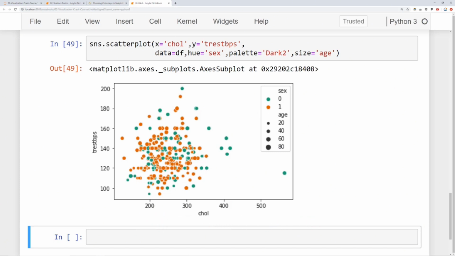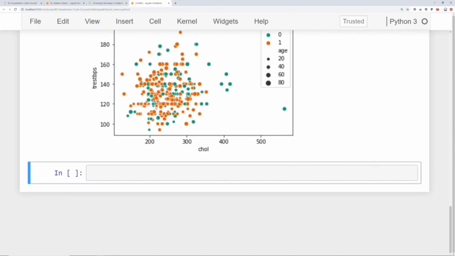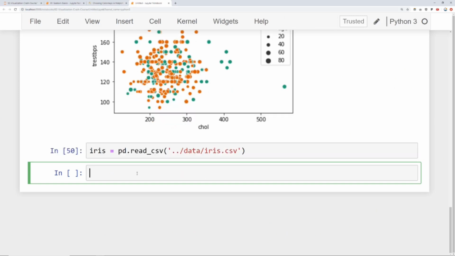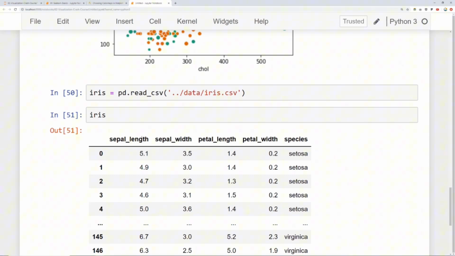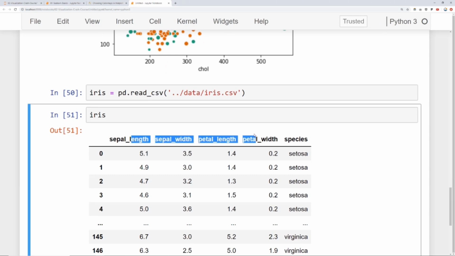So very useful. And then last thing I want to show you is something called a pair plot. Often when you're dealing with a smaller data set, such as the iris data set. So let me load that in. We'll say iris is equal to pd.read_csv, and then we'll say data/iris.csv. So the iris data set is probably something you are familiar with. Essentially shows you 4 features of flower petals and sepal lengths and widths, and then the species of flower it actually is.